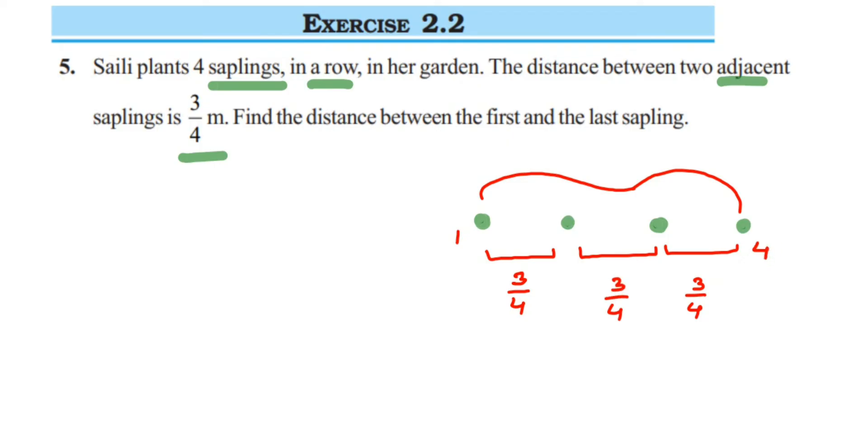We are adding 3 by 4 how many times? 3 times. So instead of adding it like 3 by 4 plus 3 by 4 plus 3 by 4, this is time consuming. Instead, since we are adding 3 by 4 three times, we are going to multiply this with 3. So 3 into 3 by 4. You are going to get same answer, but instead of adding it, we are going for multiplication. You are going to get the answer very quickly. This is an easy way.